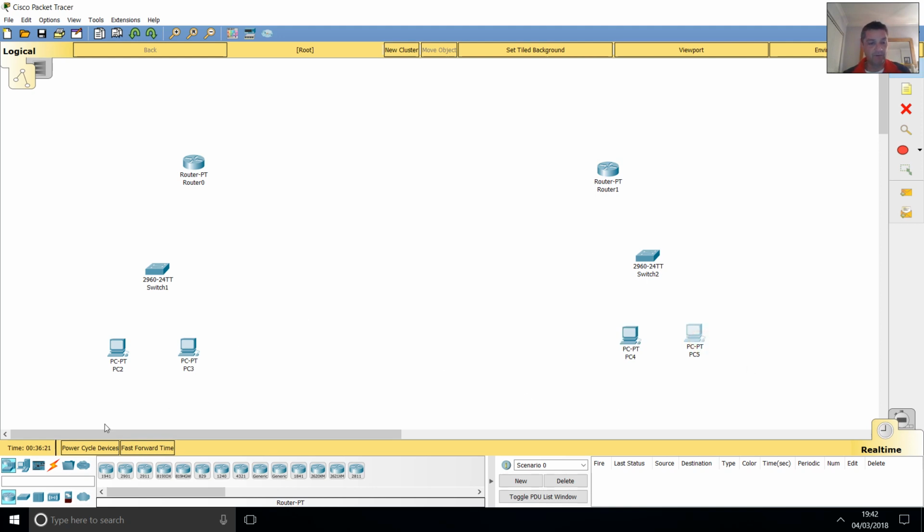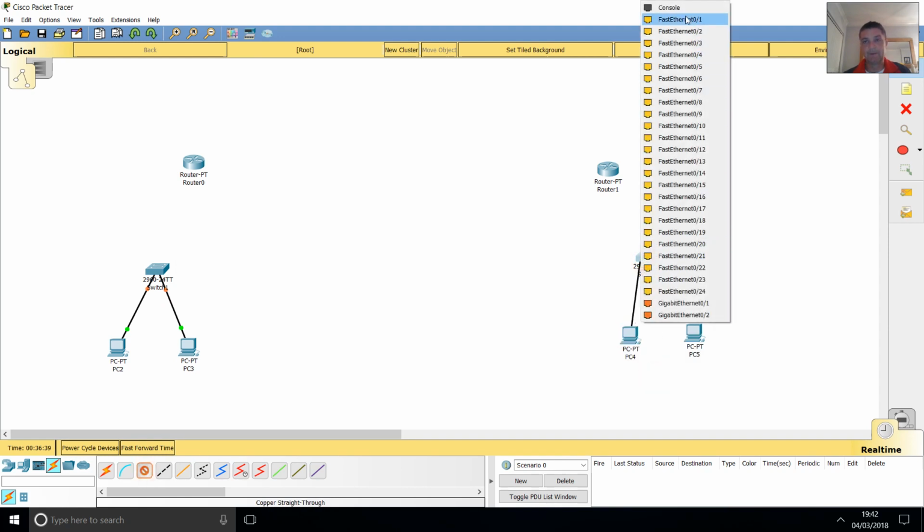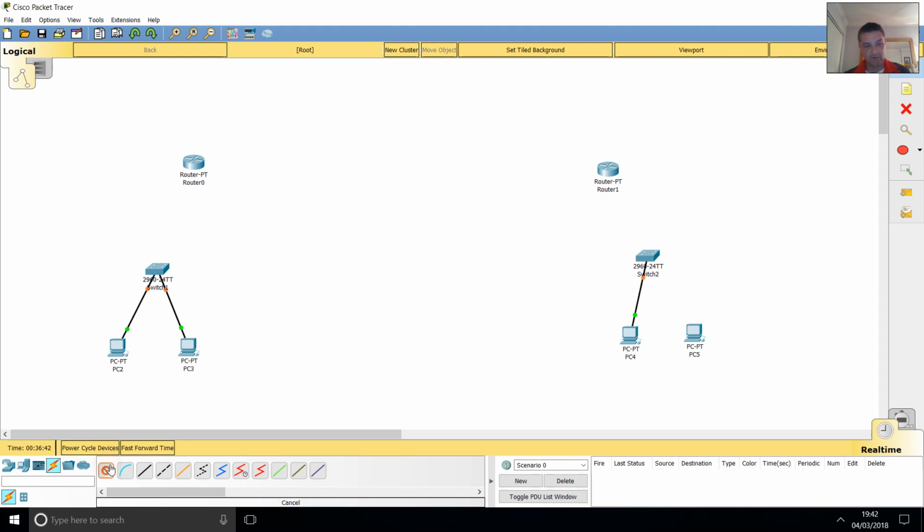The next thing I'm going to do is link the cables up very quickly. So it's straight through cables for all of these, the first set that we're doing. There is an automatic button you can use, which is this one. It automatically picks the right cable and automatically puts the ports in. There will come a time when you specifically want to pick the ports, so I prefer not to use that. I prefer to manually learn the correct cables to use.